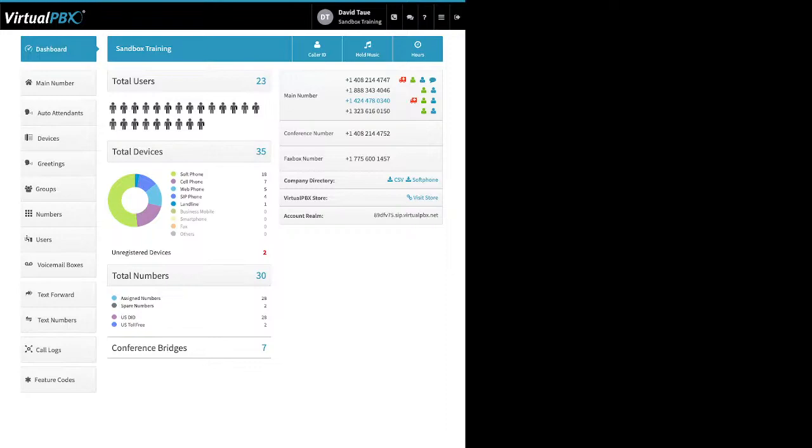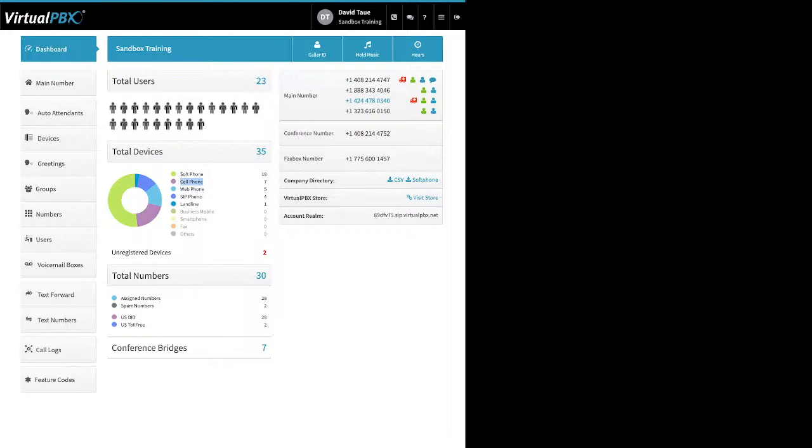One thing I should cover before I get too much further: if you don't already know, VoIP phones or VoIP devices, that's just because VoIP stands for Voice over Internet Protocol, and that just means you use your internet connection to make and receive calls. Right now, in here under my devices, this first one here, soft phone, that's a software application. It uses your internet connection to make and receive calls, so it counts as a VoIP device.